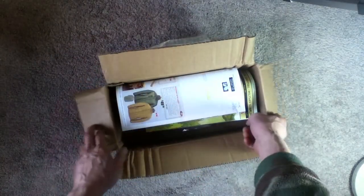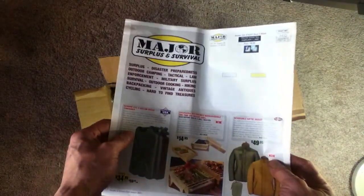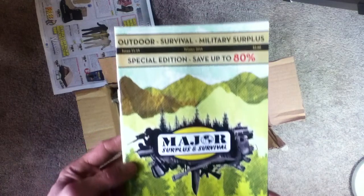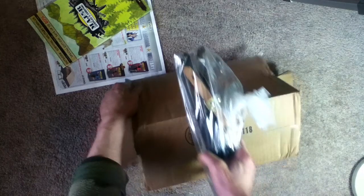And looks like we got a flyer. Current ad items. Ooh, look at that. We got a catalog. There's our website. And looks like we got a phone number and stuff. And this is what we got here today. So let's see if we can rotate that. Let's just get this out of here.